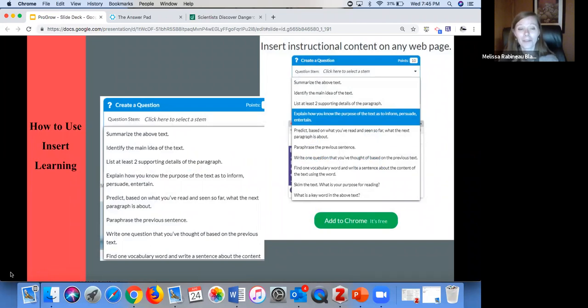So once you have made a decision about the web content, you have to ask yourself some questions, and they're not all that different from questions that you ask if you're not using a tech tool. So you have to think about where your students are going to struggle and how you'll help them, what formative assessment checkpoints you want, how you want them to engage with the text, and how you will extend their learning. And on the upcoming slides, you'll actually see some examples of what I used with my actual students.